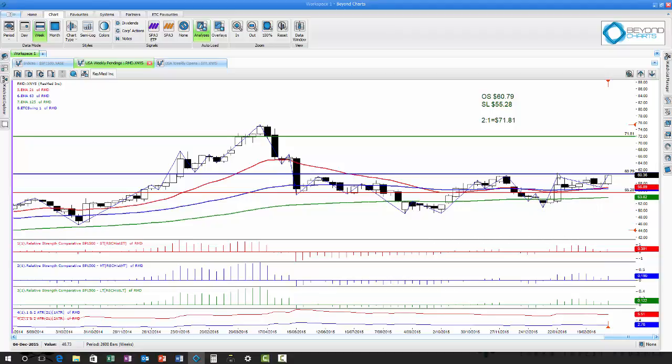The other aspect we need to think about on this setup is that at this particular level, we do have a long-term peak. So we need to make sure that we've had a test of that long-term peak. I've just put the value line on there as an example. And the high there is $60.35. There, $60.11. So the long-term peak is at $60.35. So we need to make sure that we have come within 1% of that particular level.